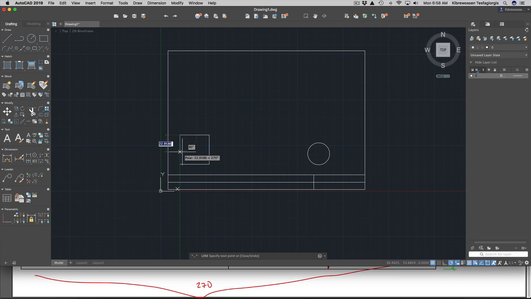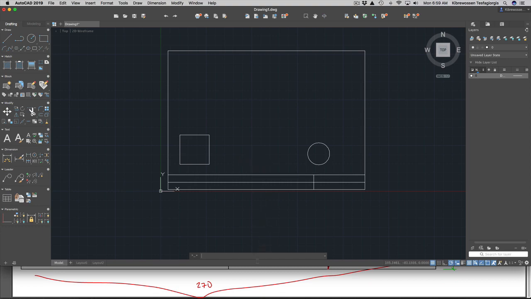For the fourth line, I don't even need to put in a dimension. I can bring it and snap it here, or there's another option called C. This C is not for circle, this is for close. Because I have been drawing continuously, the last step can be completed by typing C.